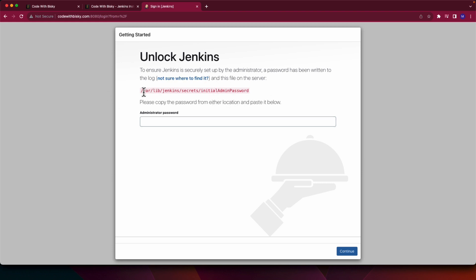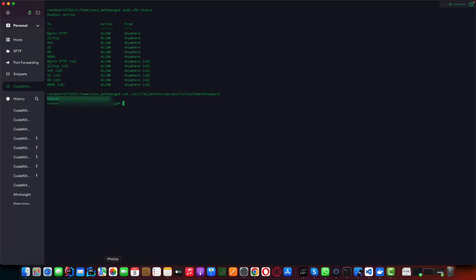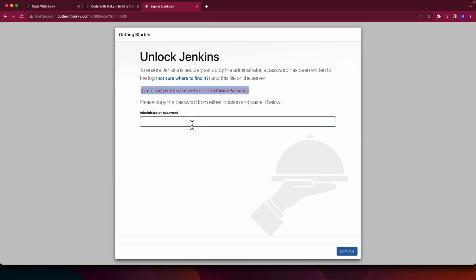For me, I have to copy the password which is in this file. You just copy this one and go to your terminal, and I will get this one. This is going to be my password, and I can paste it here and click continue.